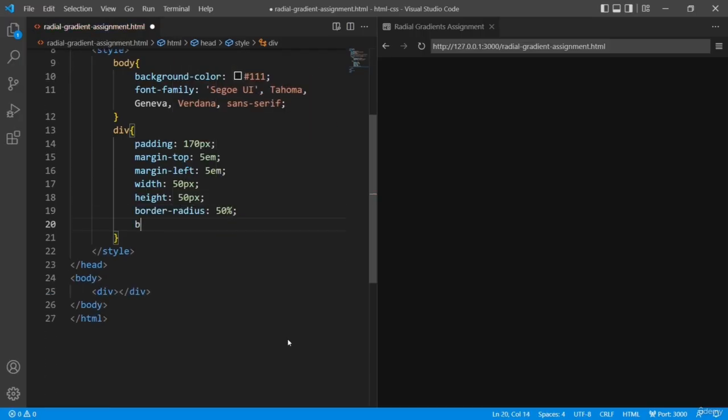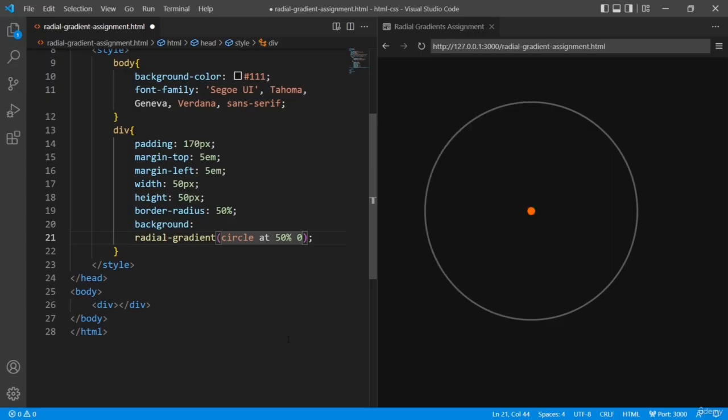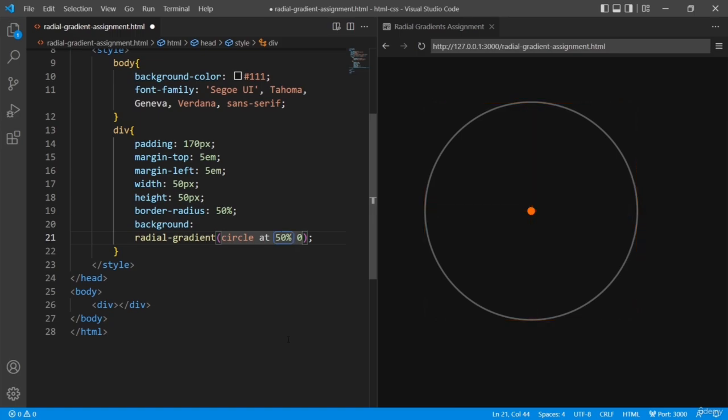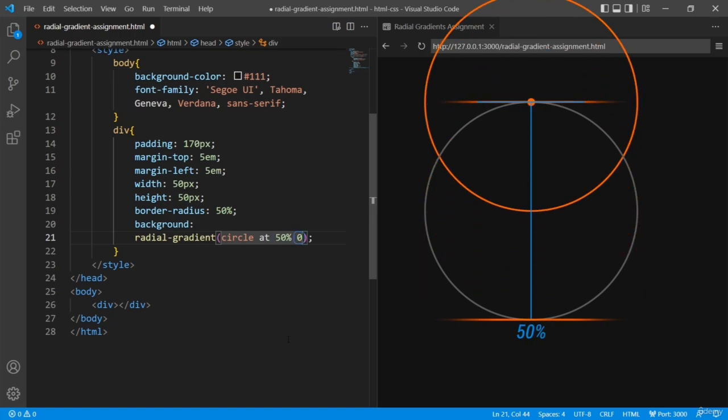Next, I'll give radial gradient inside the background property. I want to keep it circular, so I will give the circle keyword at 50% 0. Instead of giving the positional keyword values, you can give the custom position by setting the horizontal position and vertical position. So here the first value, that is 50%, is the horizontal position and 0 is the vertical position.